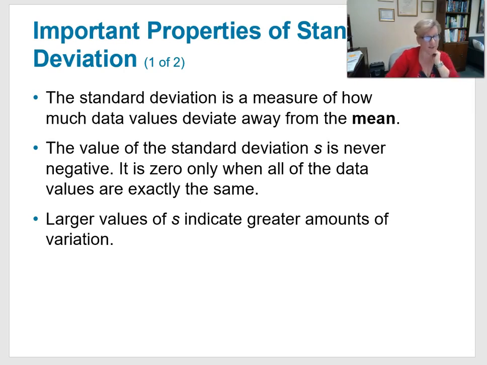So you will rarely get a standard deviation of 0. The larger the value of your standard deviation, the greater the variation you have in your data. So you're going to hope that this is a small number, because you don't want a whole lot of variation in your data.